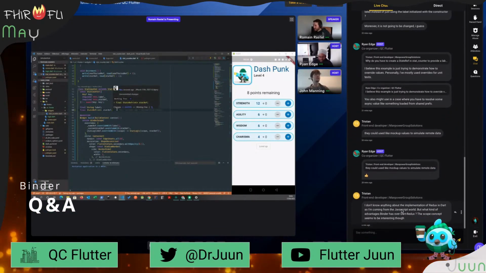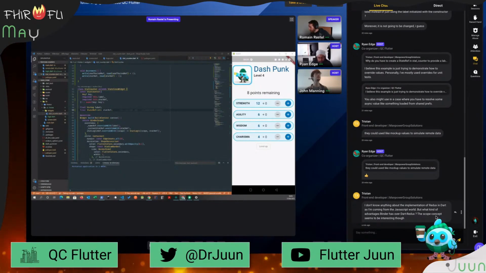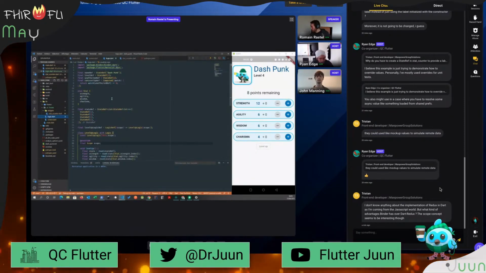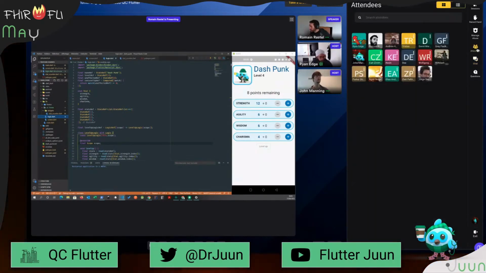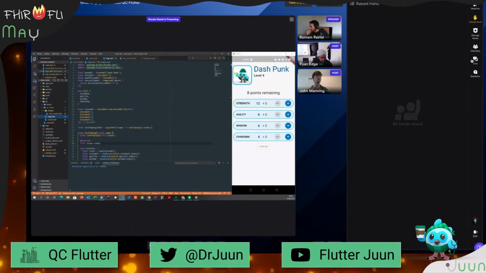We do have some questions in the chat. Okay, I will see the question. Why did you import the logic file from Binder? Here? Why did I import the logic file? I don't understand the question, sorry. I will go to the next. For this question, the user was wondering how the logic file was going to be used to map the state to the screen, which I think you just hadn't gotten there yet.